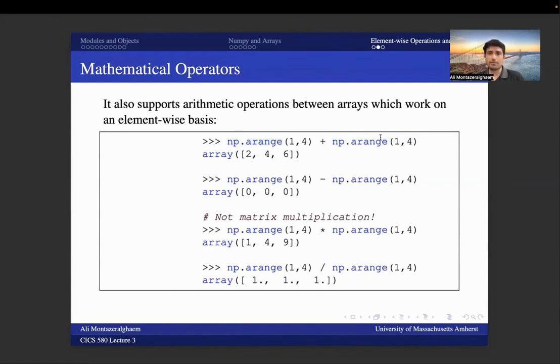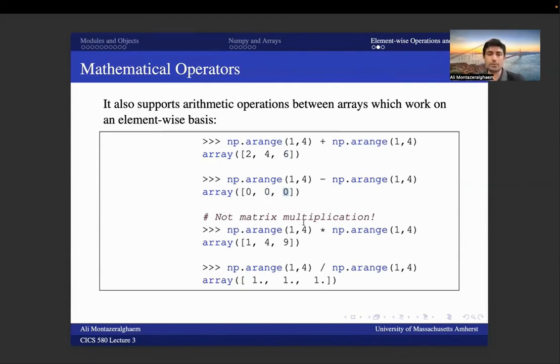And another one, we have another array here, which is 1, 2, 3. And after adding them element-wise, we have 1 plus 1 as the first element, 2 plus 2 as the second element, and 3 plus 3 as the third element. Obviously, if you have a list of 1, 2, 3 and subtract another array, which is 1, 2, 3, the output is 1 minus 1, which is 0, 2 minus 2, which is 0, and also 3 minus 3.